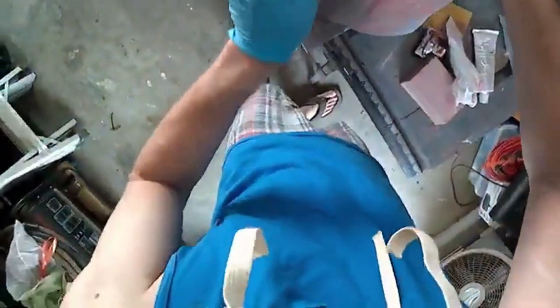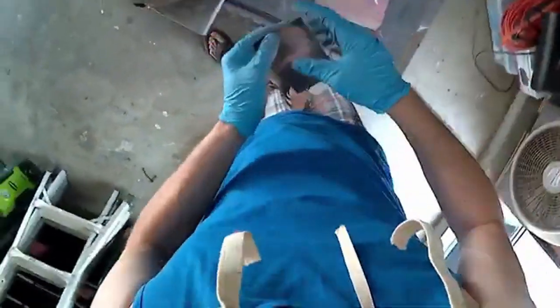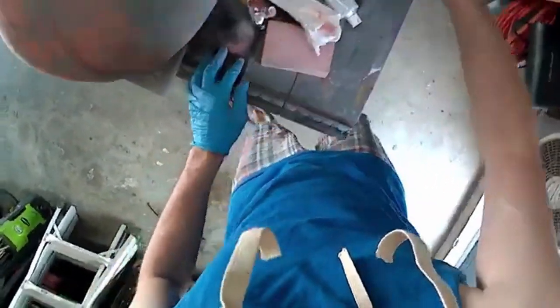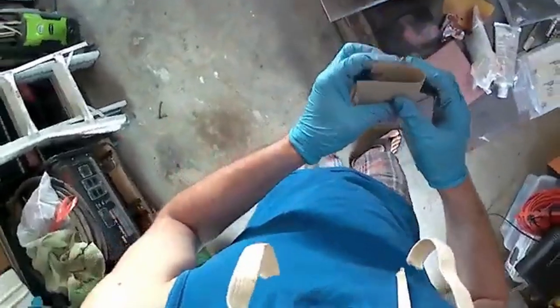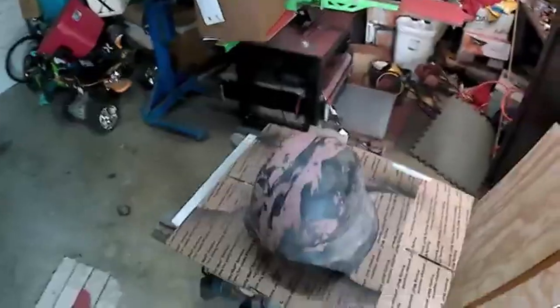And I noticed too, I don't know if it's the PLA or the primer or both, but I started having this situation where there would be cracks appearing in there. And I'm using the correct paint for plastic, the sort of thing that I've used in the past.